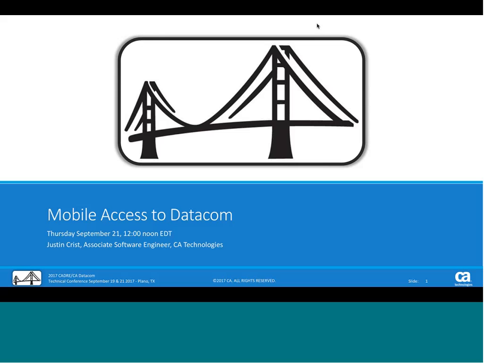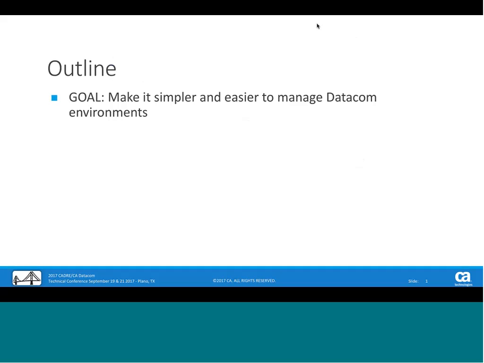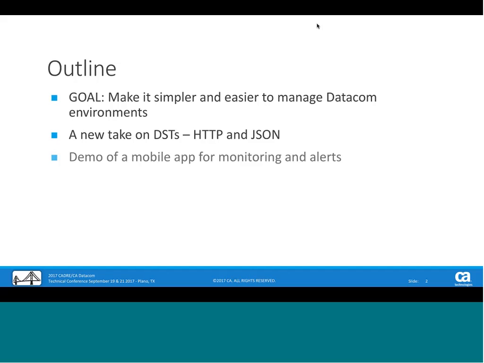So, as Nancy said, I'm going to be presenting an idea that we've been talking over here. Our main goal for this is to make it simpler and easier for users to be able to manage their Datacom environments. In order to show how this process would work, we'll be looking at dynamic system tables, and then I'll be demoing a mobile app that monitors your MUF environment and will be able to send you alerts.